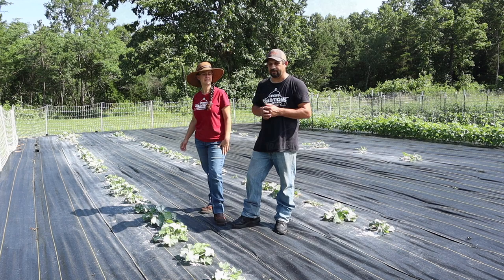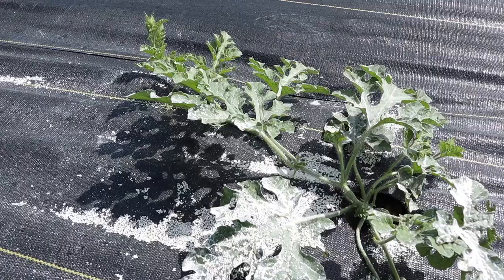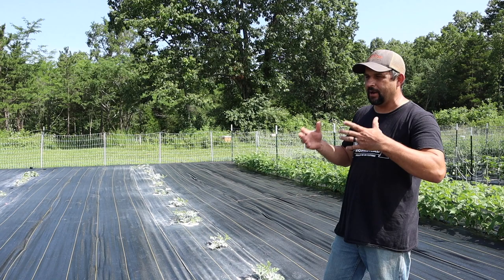The next row in our garden is our watermelon, and they're actually doing pretty well. We've also seen some of the cucumber beetles and squash bugs on them, but not as many as the cantaloupe. In general, I think they're growing better and faster than the cantaloupe, but they still have a long way to go. I don't see any watermelons on them yet, but we're hopeful. Once they get big, I think they're going to do just fine.